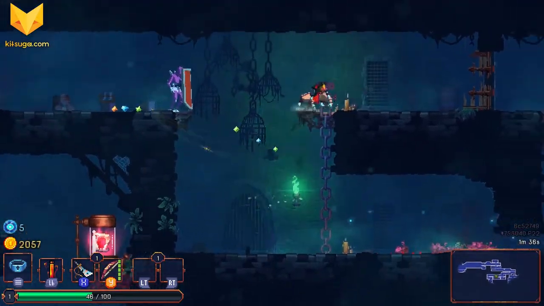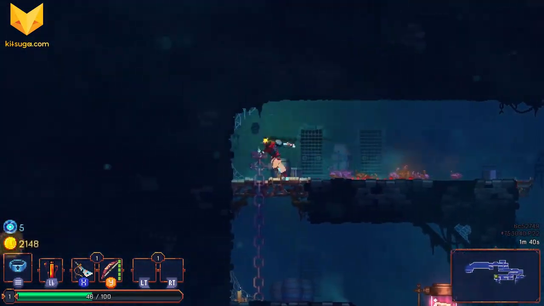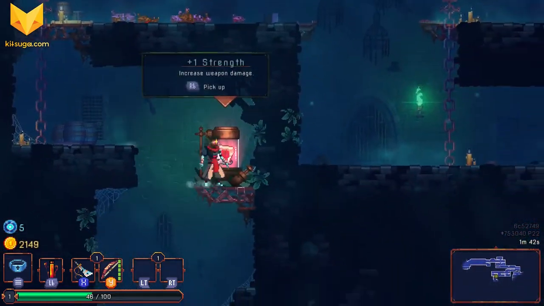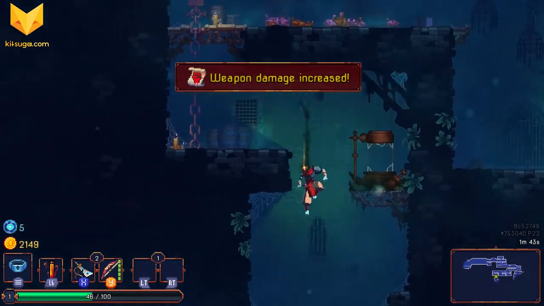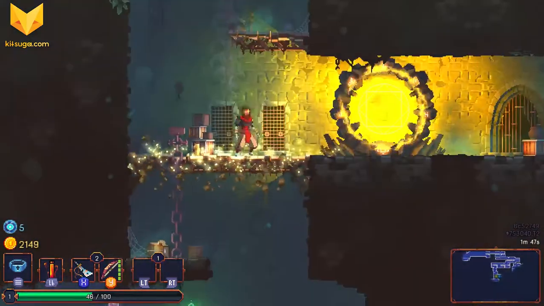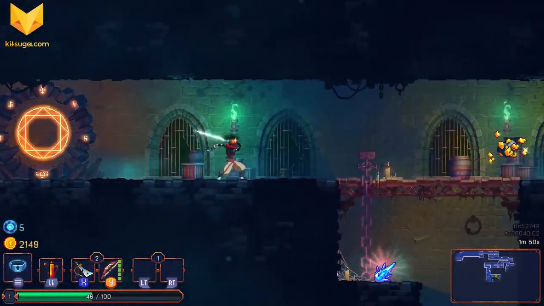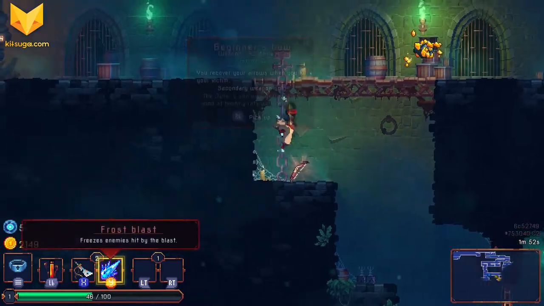The main focus in this game is to sort of strike and then hide, strike and then hide, because you're not powerful enough to take on a lot of enemies directly. This is a strength item, so we got +1 strength. It's going to slightly increase our weapon damage. I don't really like to grab strength usually if I'm given an option, because weapon damage doesn't really make much difference if you're dead. Alright, so I'm going to pick up Frost Blast.